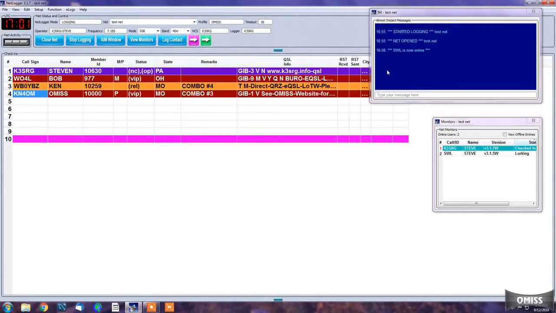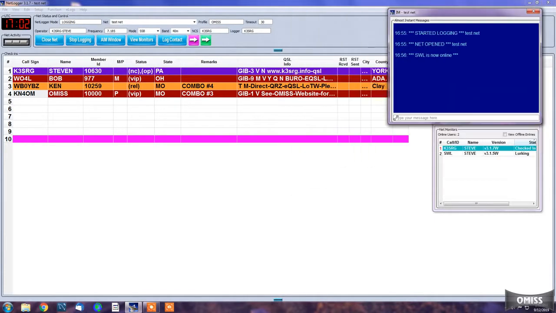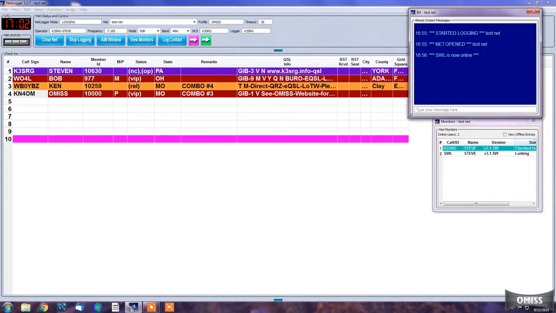And we're going to go here. If you notice that your instant message window is a little small or a little hard to read, you can press and hold down your control key. I believe it is also referred to as the command key on a Mac. And then you can roll your mouse wheel to make these bigger. You can make that bigger or smaller depending on how you would like to see it. And you can also resize this window to fit your screen size.